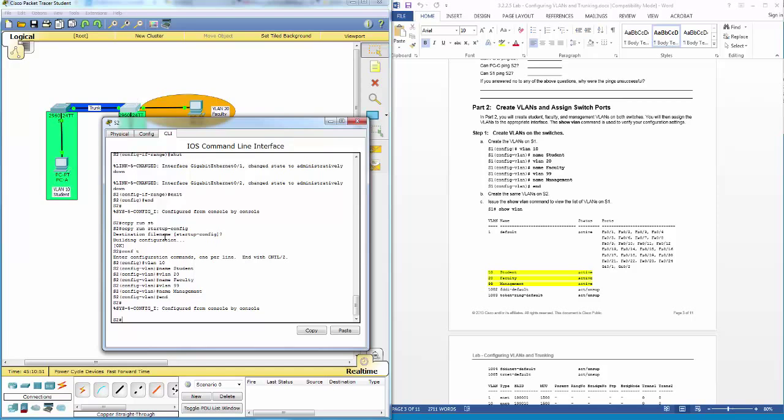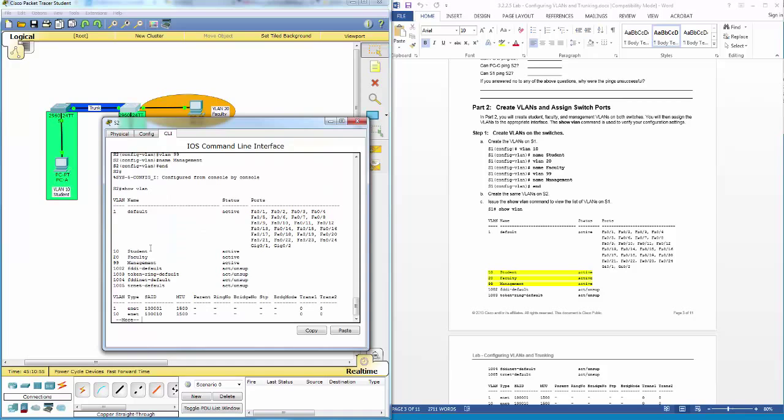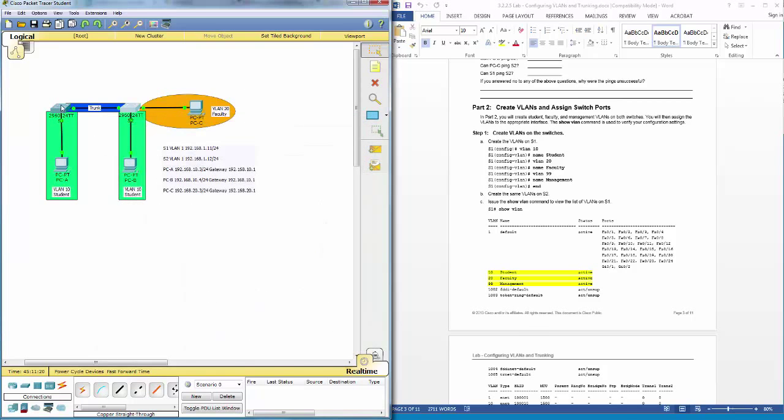So now we need to issue the show VLAN command, and as you can see here, we now have 3 VLANs we've just created. VLAN 1 is there by default. For those that didn't know, it is the default VLAN and it's always there. Can't delete it either. But yeah, there we go. So we'll just do a show VLAN on switch 1 as well.